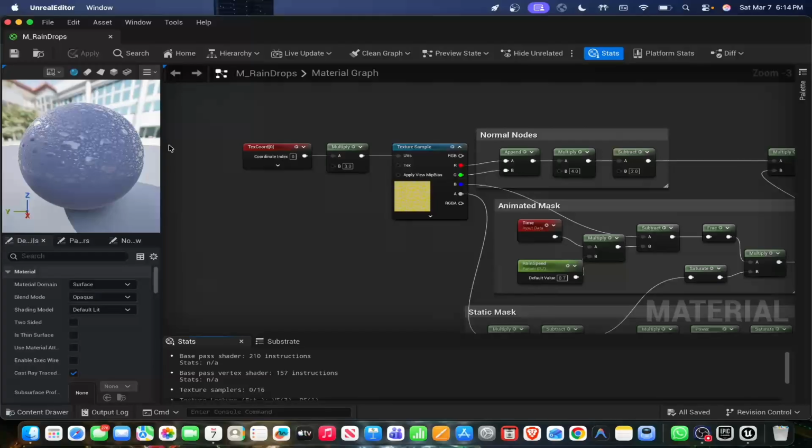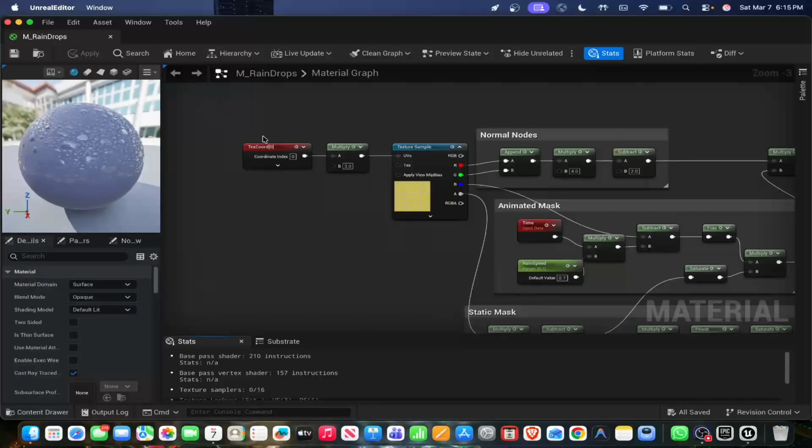And I've added two customizations to make the raindrops intense or a drizzle, and as of now it's normal rainfall. I'll walk you through how to make it intense and how to make it like a drizzle. So these are the customizations that I've made.